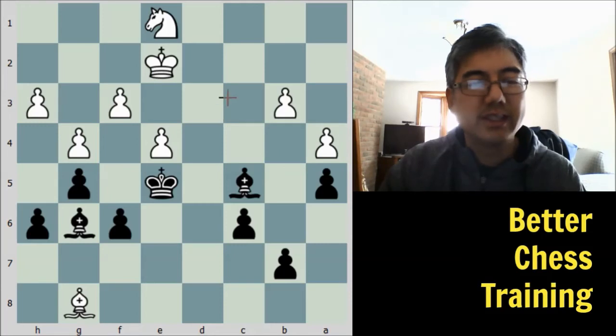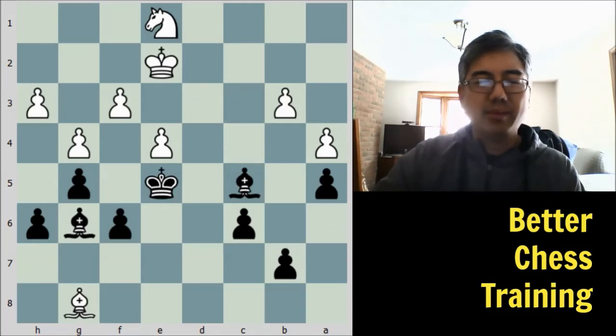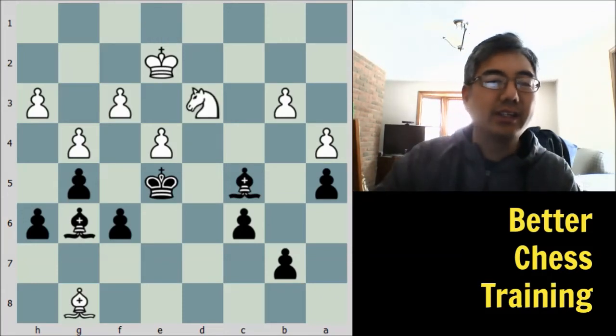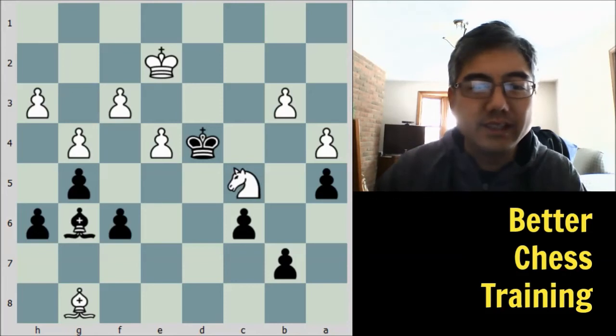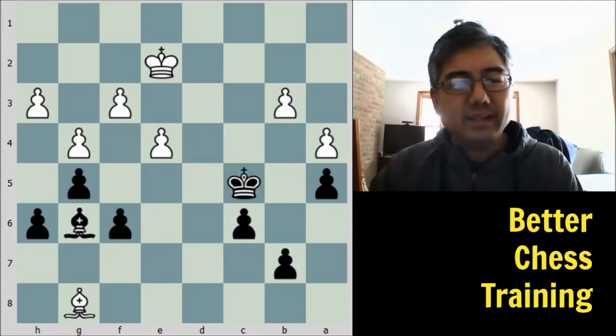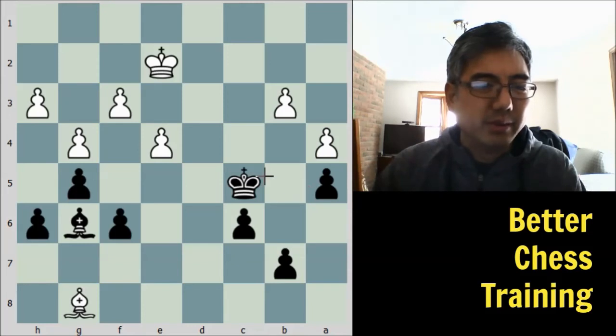Now, you might have noticed that White is going to fork the king and bishop. But just like I mentioned earlier with the rooks, let's take a look here. Knight takes d3 check, king to d4, knight takes c5, king takes c5. Black had this in mind.